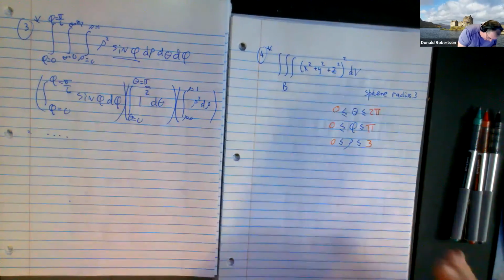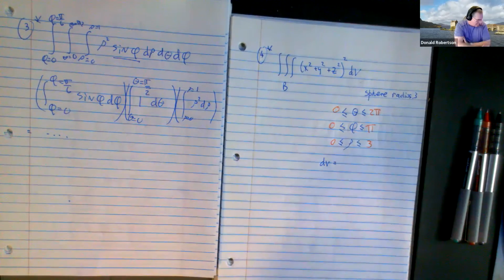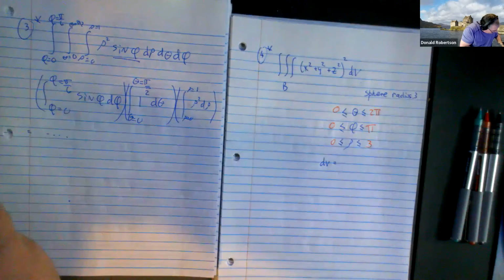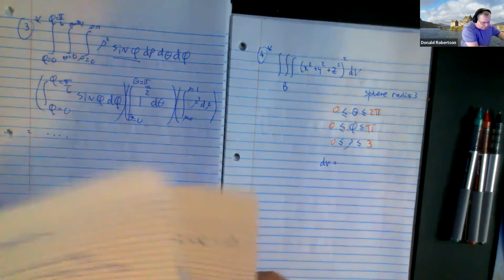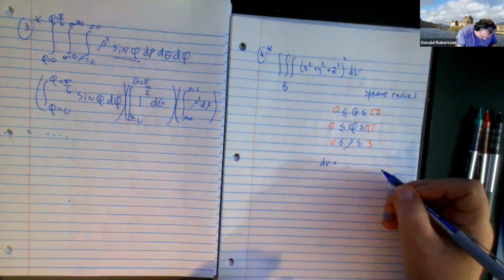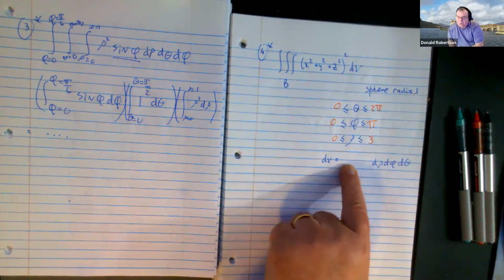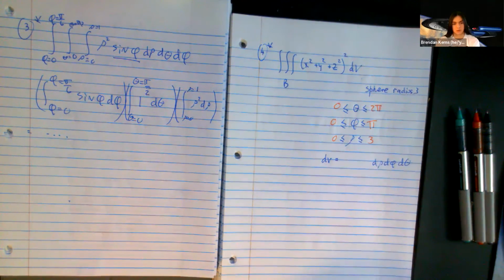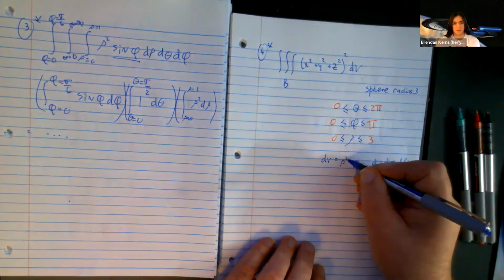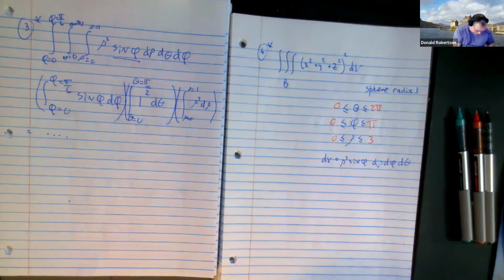I need a dV guy, don't we? Can anybody remember? And I've got it here to show you. They can go in any order you like. What goes here? Rho squared sine phi. You got it, right? Rho squared sine phi goes there. We're just getting all the basic building blocks. I might as well finish this guy off.